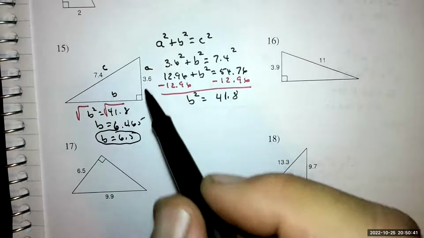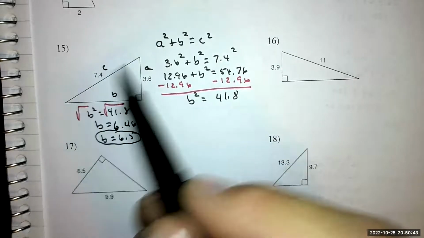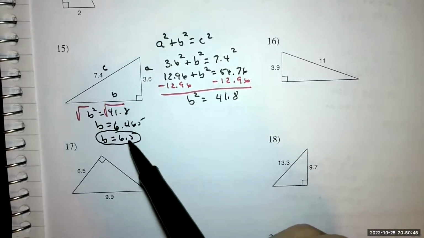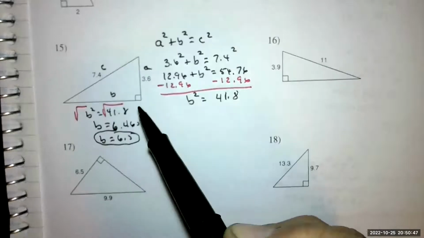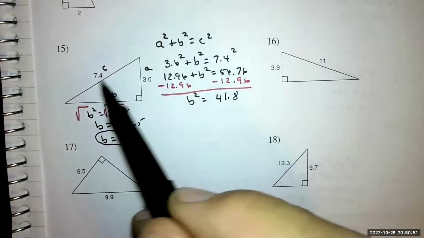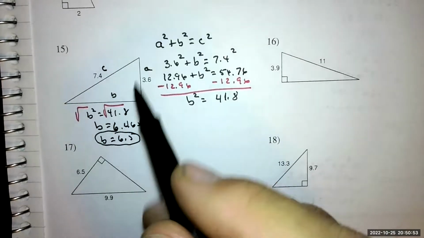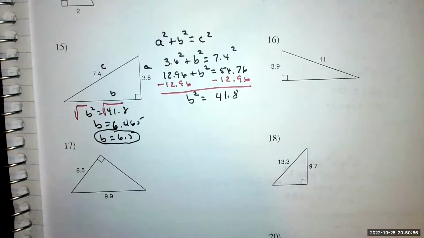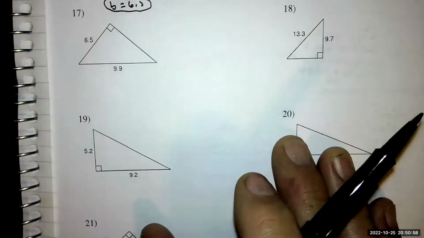All right. Now look at this. C is supposed to be my biggest. So did I go over 7.4? No. And I'm okay, because this is going to be either the smallest or the biggest number. But as long as it's below C, we're good, because C is the highest. All right, we're going to do one more. That's number 17.